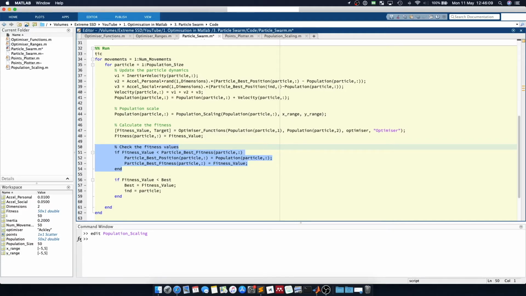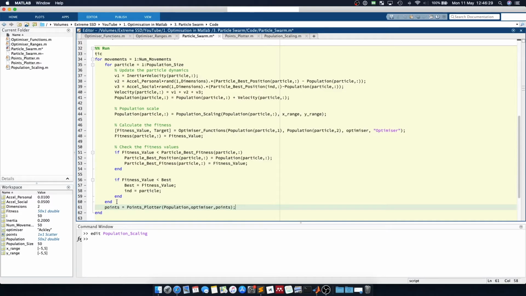And that is it. So that is the dynamics performed, and we will just now do our update. So population is actually points plotter, and we pass in our population, we will pass in our optimizer, and we will pass in the points variable.